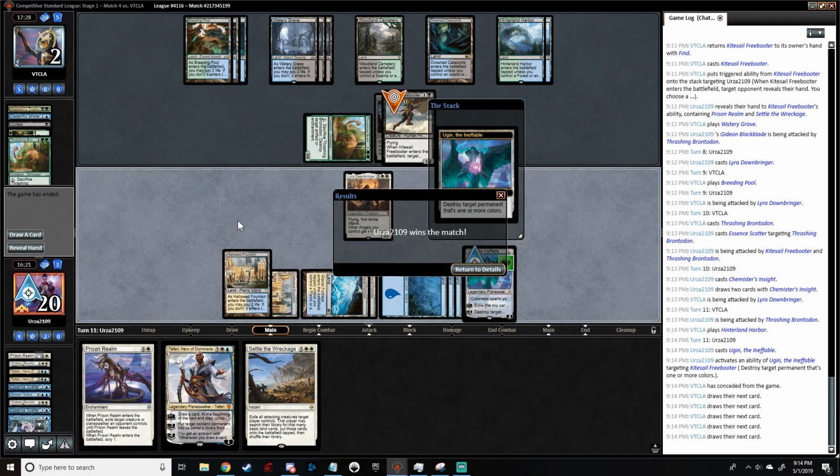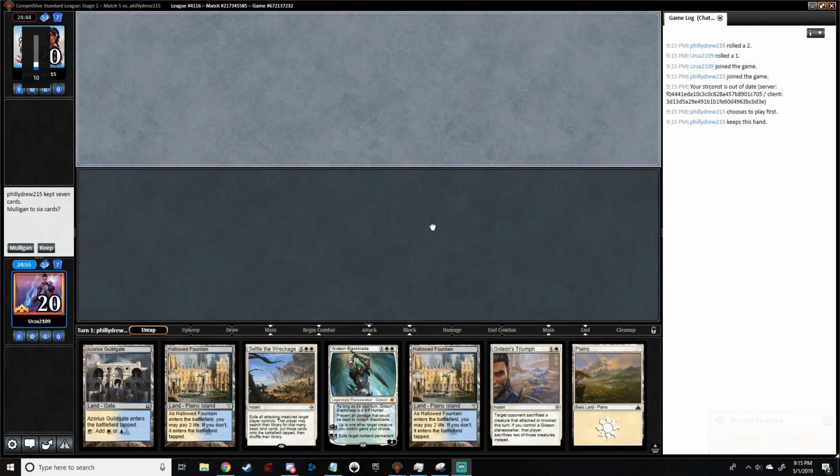Alright, well, on to the last one. Hopefully gonna get that through too. Let's see what happens. So we're back here with match number 5. This opening hand looks pretty solid. We have the Gideon plus the Gideon's Triumph and the Settle the Wreckage. Can be a little bit slow though, but shouldn't be a problem.